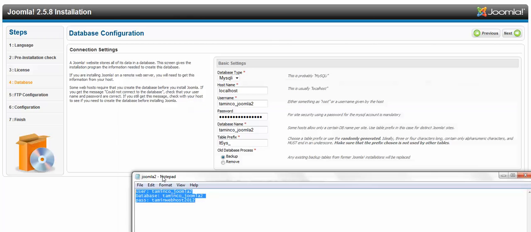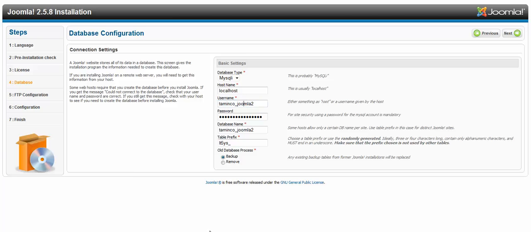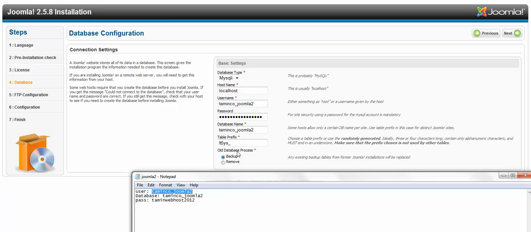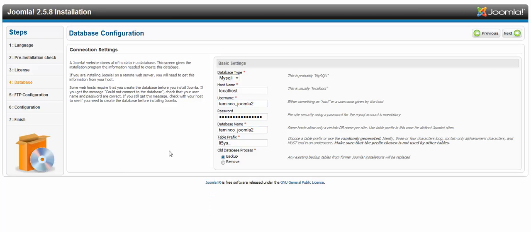What I'm doing is just transferring this information: the username right there, the database right there, and the password. Once you put that in, where it says old database, an existing file can be replaced with this installation, you can just leave that as backup. And then you click on next.